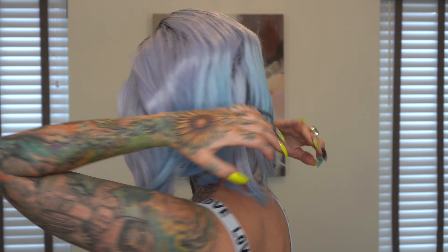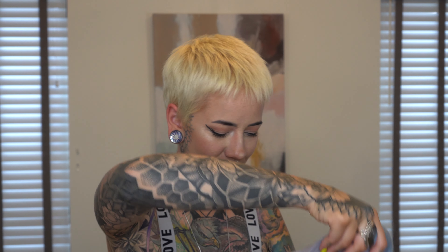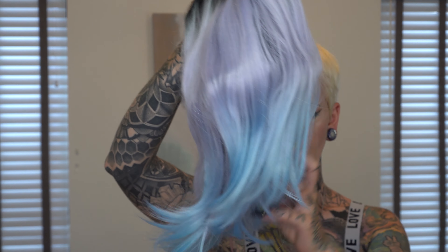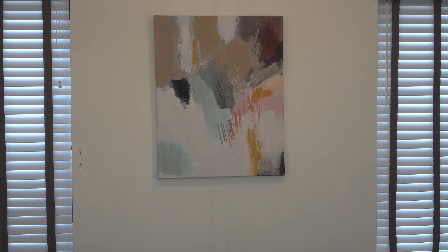Obviously I need to cut the lace. I think it's centered. I'm filming in a different way than I normally do so I don't really know, but it's a little shorter in the back which is cute. I can't see it so I have no idea if it looks good — hopefully it does, you guys will have to tell me. I'll find out when I edit the video. So that's that one — it's got some crinkly wrinkles from being freshly unboxed. I'll have to go through at home and see if I can straighten it or maybe steam treat it in the shower while I'm here, because I was looking forward to using this one for my photo shoot today. That was Gumdrop.